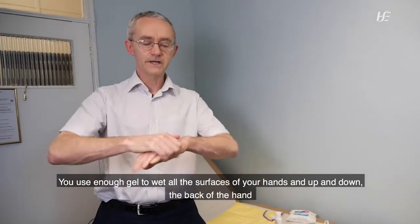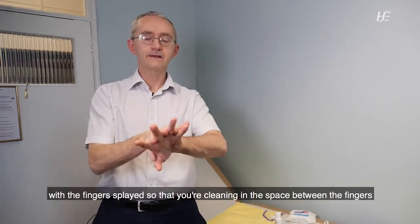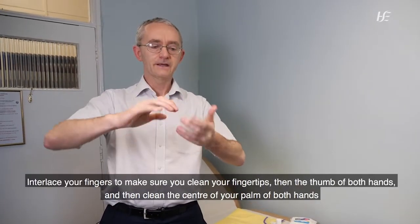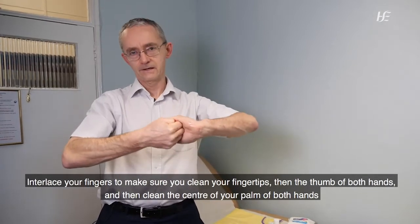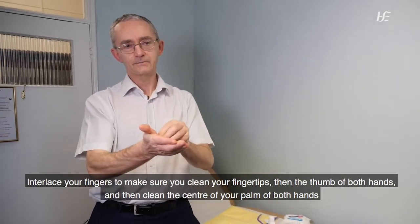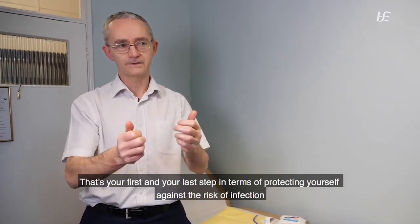So you use enough gel to wet all the surfaces of your hands, then up and down the back of the hand with the fingers bladed so that you're cleaning in the space between the fingers. Then go back and make sure you've got the finger webs. Interlace your fingers to make sure you clean your fingertips. Then the thumb of both hands, and then clean the center of your palm of both hands. And that's your first and your last step in terms of protecting yourself against the risk of infection.